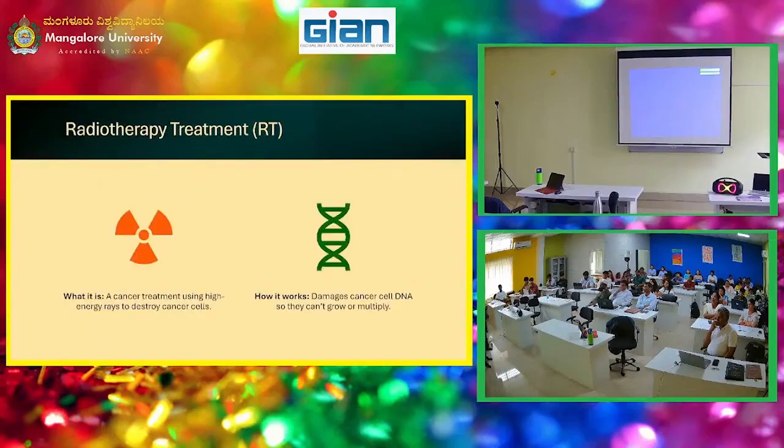So no surprise. Cancer treatment uses high energy rays to destroy cancer cells, we've just gone over that, that's what it's all about. And it's damaging the cancer cell DNA so they can't grow or multiply. That's the goal, right? So cancerous cells, it's a really simple problem, right? It's dysregulation. It just means that your cells are growing when they're not supposed to be. It's really not a big deal. A lot of people think that cancer is this really weird, foreign, alien thing in your body. It's not. It's actually your own cells, but unfortunately they are replicating uncontrolled, unchecked.